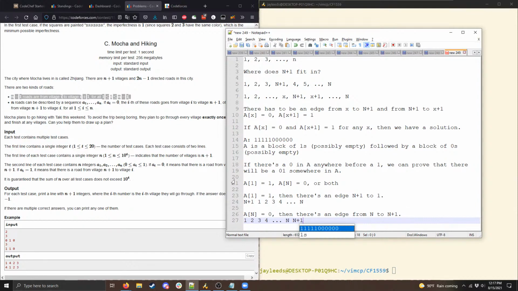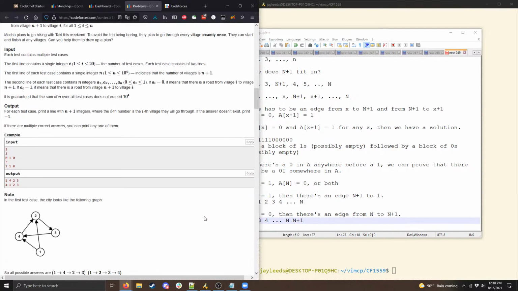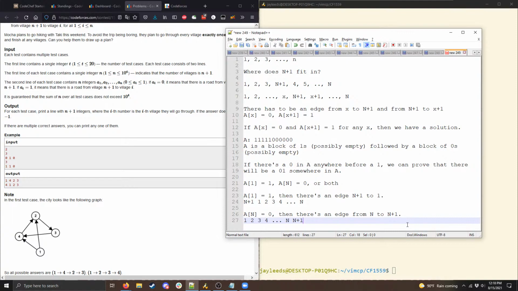So notice that there is a solution. This idea about how the answer might not exist was actually bait. I think more often than not, if they don't give you a sample case where the answer doesn't exist, then not always, but a lot of the time, the answer just always exists. Okay. Now, for me, the motivation was thinking about when we can slip n plus 1 in the middle here.